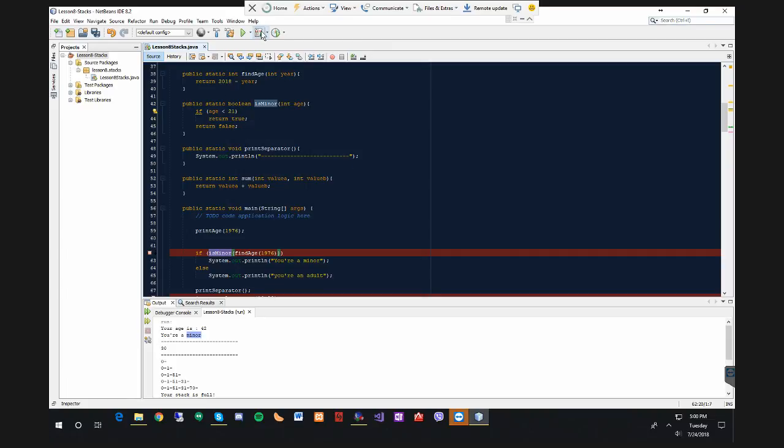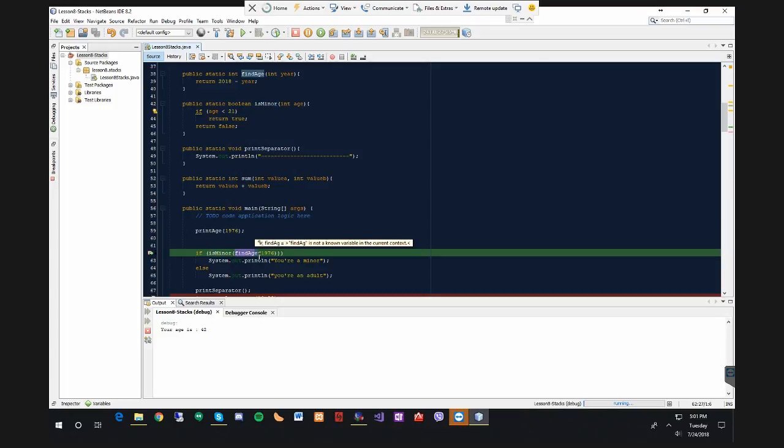Let's take a look at that. First things first, what does it need to do? It needs to find the age first. As you can see, it's always going to process from right to left. It starts in here, then it drops to here. Oh, I didn't know that. Okay. So let's take a look and find age.